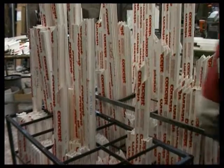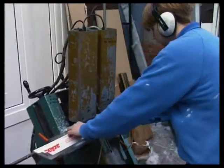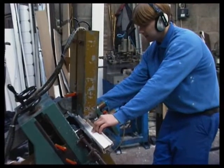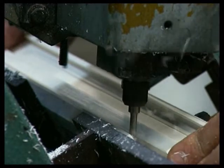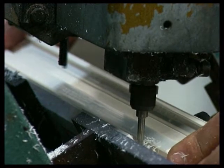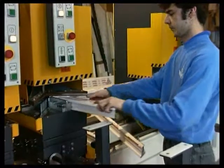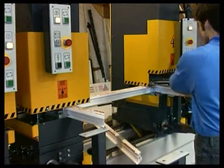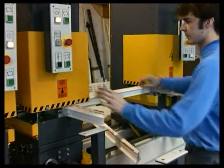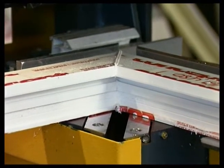The windows are made up from preformed sections, often reinforced internally with galvanised steel or timber. The sections are drilled to suit specific hinge and locking mechanisms. The mitered corner joints are heat welded in a special machine. This simple technique accounts for their popularity and cost effectiveness as replacement windows.